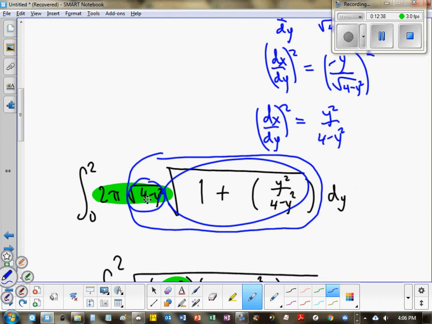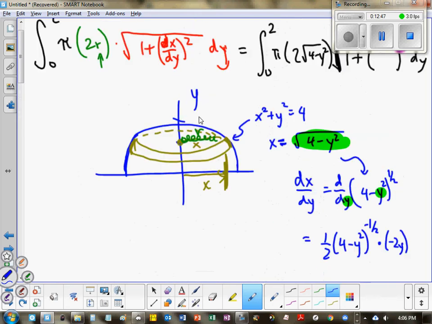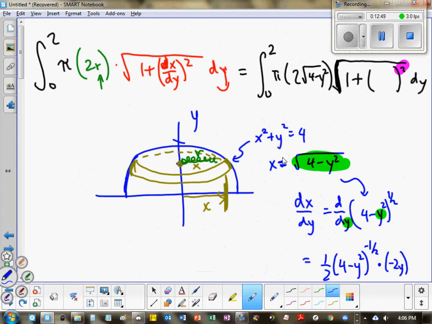See where the 2 pi function is? If you have y's here, you might as well go with dy. But this would be so easy to switch to x, right? Because this is one of those things where if you isolate y, you get square root of 4 minus x squared. And if you isolate x, you get square root of 4 minus y squared. So it's very symmetric anyway, so it wouldn't make any difference.